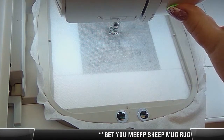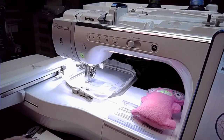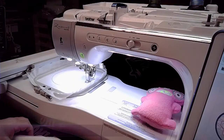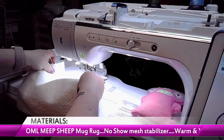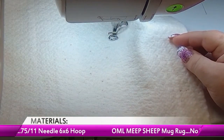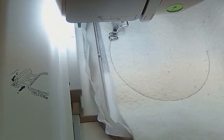So let's do our placement line so we know how big this baby is going to be. This design is going to be available in a block and maybe even a zipper purse, so kind of like a set. It's not part of the block of the month, that's different. That looks like a really nice size for a cup. I'm going to place my batting on here, just warm and natural or whatever kind you have at your convenience. I'm not going to trim this out right now. Maybe I will though, because it's all over the place.